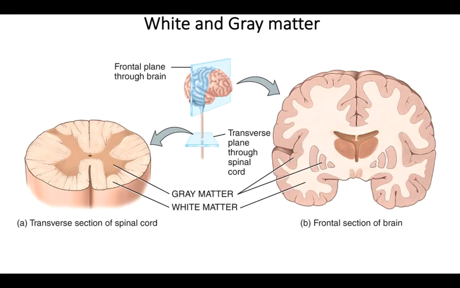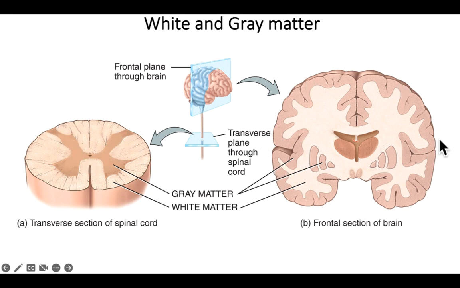This shows us white versus gray matter that I mentioned previously. We're going to look at the spinal cord and the brain in upcoming chapters. But you'll notice that if we were to cut through a spinal cord, there are very distinct tissue differences. This out here is all the white matter, so that's where we find a lot of myelinated neurons that transmit up and down the spinal cord. Whereas this center area is gray matter, so it's unmyelinated neurons.